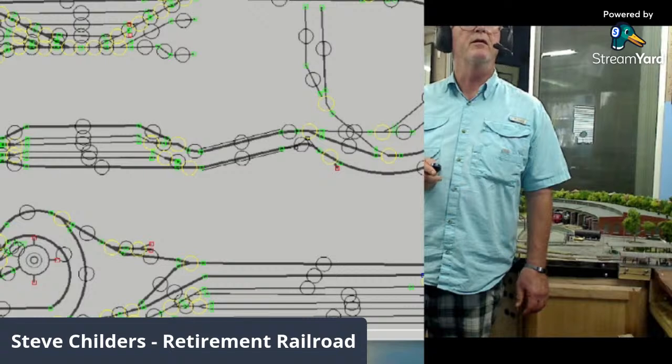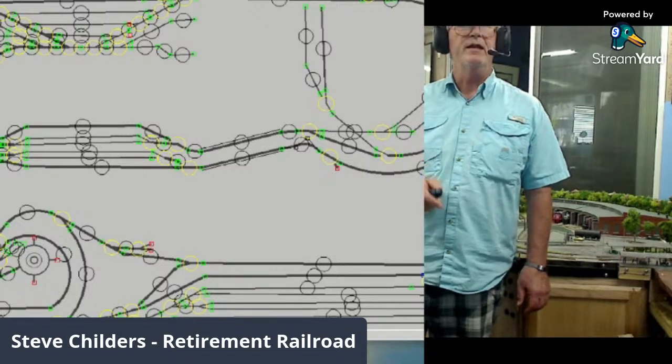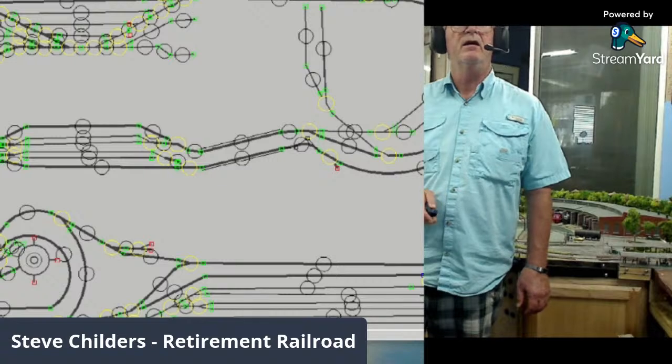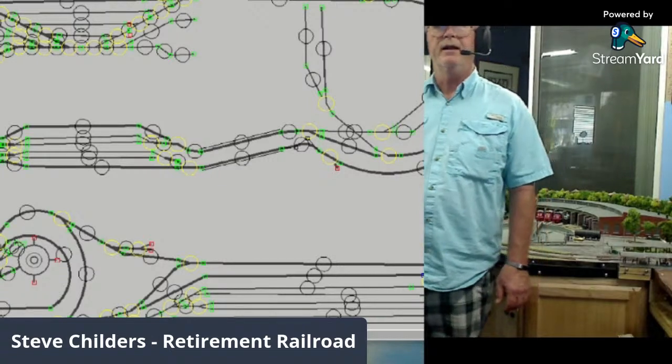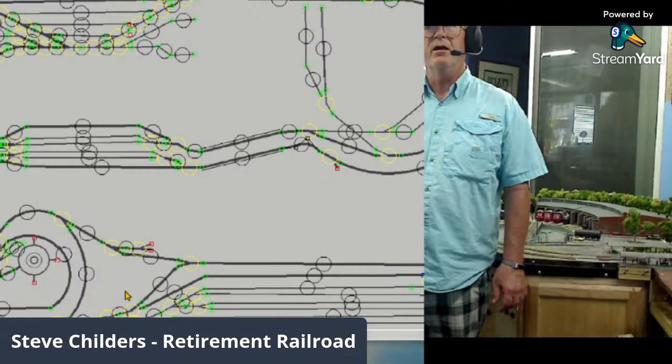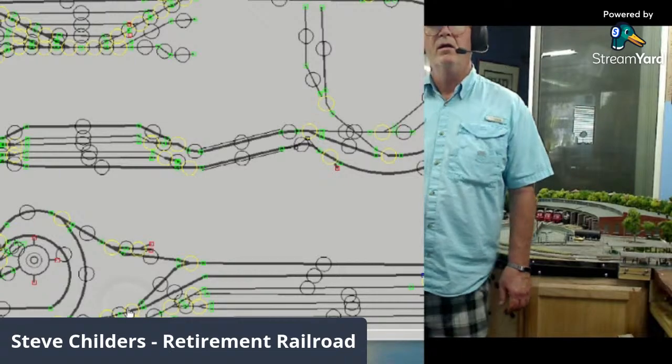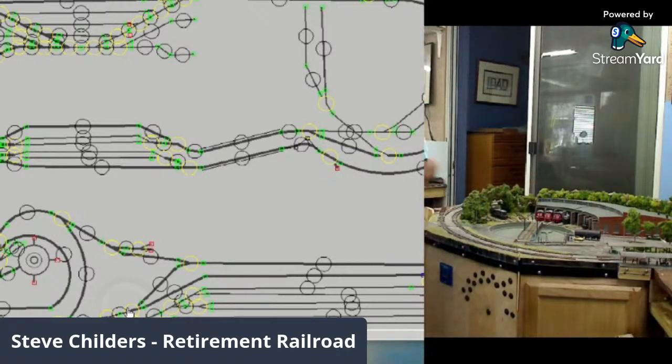Okay, it's this one here. So I need to invert that. Now, let's see what it does. It's showing going straight. And it's showing going straight. All right, so that one's correct.